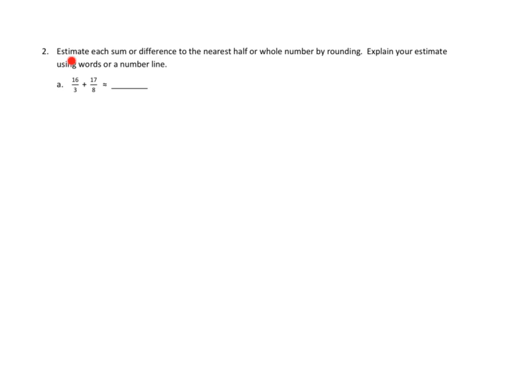Let's take a look at another problem. Problem number 2 says, estimate each sum or difference to the nearest half or whole number by rounding. Explain your estimate using words or a number line. Well let's take a look at our two fractions here. We've got 16 thirds, and we've got 17 eighths. Let's break that down. 16 thirds, 16 thirds is the same as, well let's see, how many thirds could we evenly divide in there? Let's see, 3, 6, 9, 12, 15, let's see, that sounds 5 times 3 thirds. That's going to be 5 holes, plus then we'd have 1 more, plus 1 more third. So that equals 5 and 1 third, which is basically equal to 5.